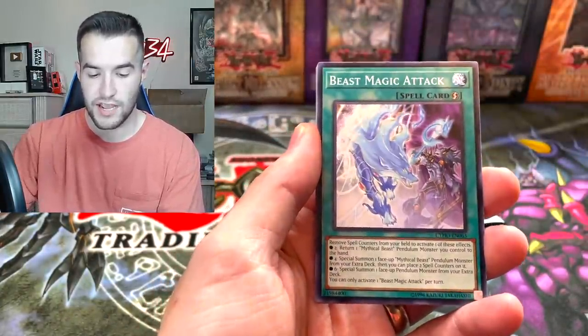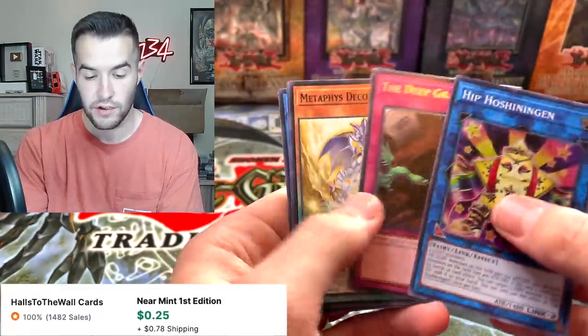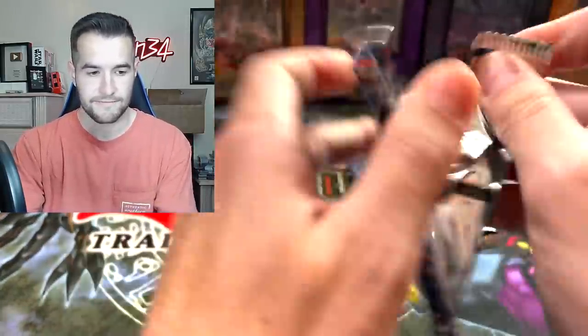Shield Handler. Crusadia. We got the Beast Magic Attack. World's Legacy. Hip. Hosingen, okay, very nice. And Crusadia Regulus, two more packs.